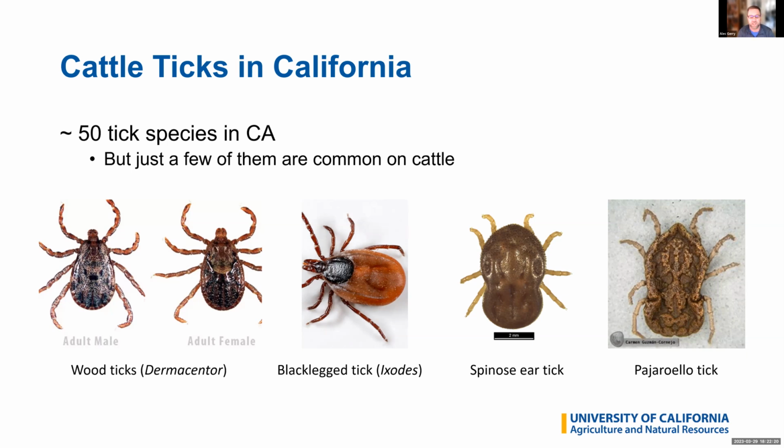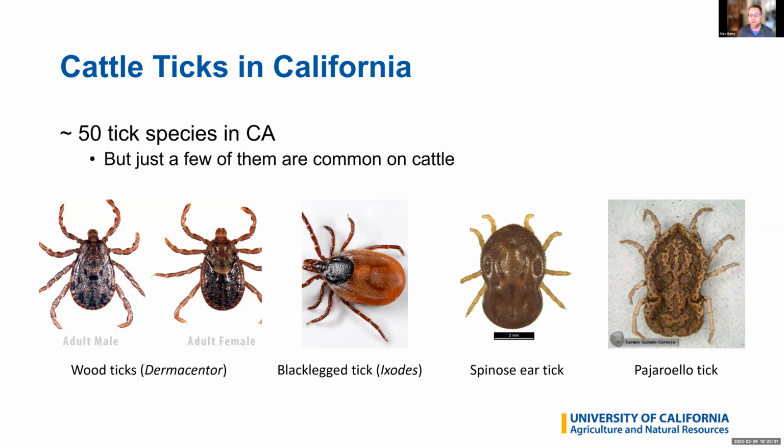If you go to the middle tick there, the black-legged tick, you can see that plate. That's a female as well. You can see the plate on the first third much more distinctly relative to the back two-thirds, which lacks that plate and can expand. The black-legged tick is well known, I suppose, to transmit Lyme disease, both on the East Coast and on the West Coast for people. So that's a concern for people. The wood ticks over on the left are more typically associated with animals than people.